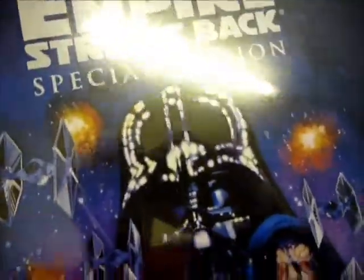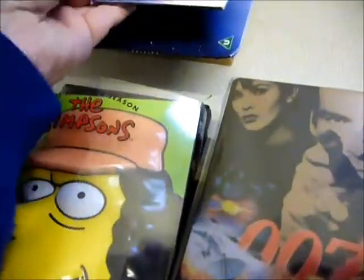The first two things I'm going to show are something I forgot to show last time — these are two laser discs I purchased from eBay, about three pounds each: Pike's Breaks Back and Star Wars. I purchased them because I like the artwork. I don't have a laser disc player, I've never owned laser discs, and I'll never own one, so these are just going to remain sealed. I might try and frame them. I'd also like to try and get the third one — Jedi — if I can.